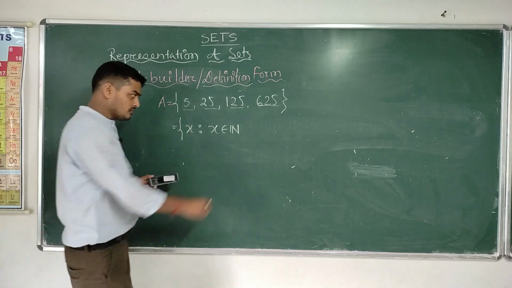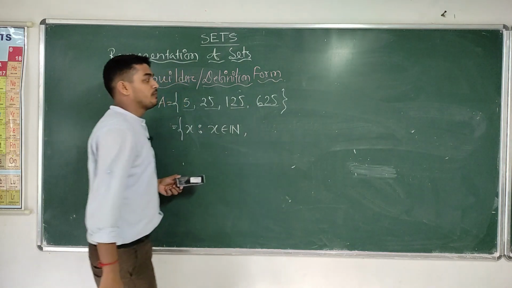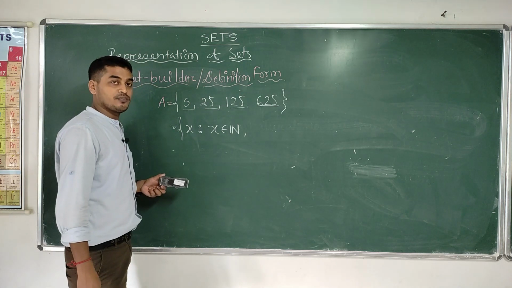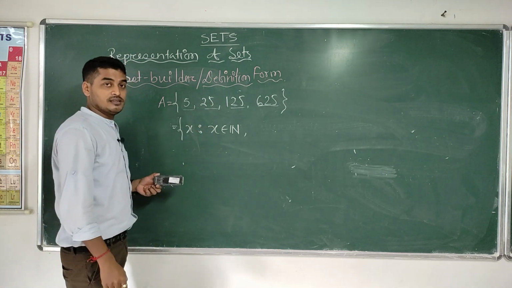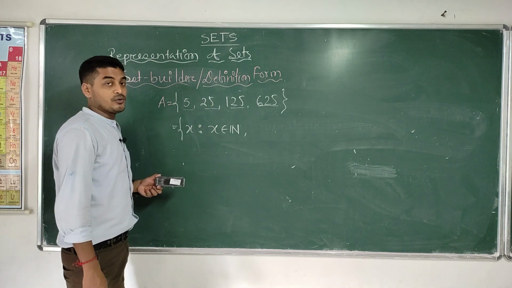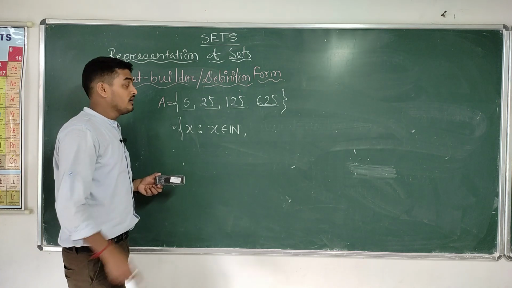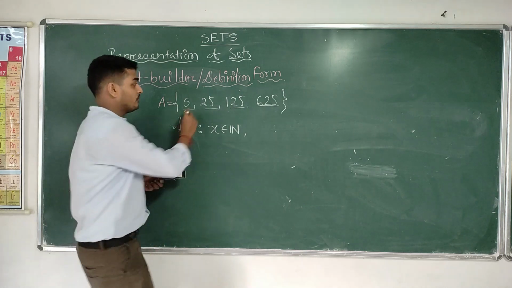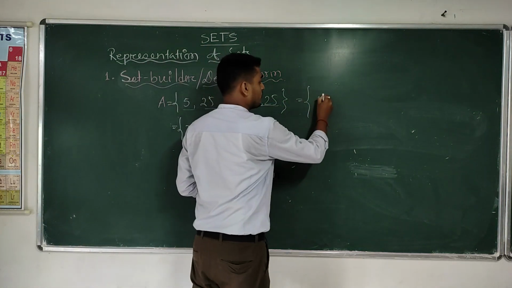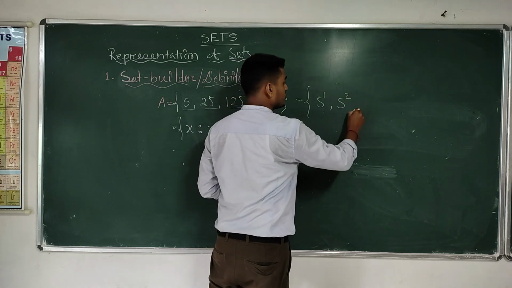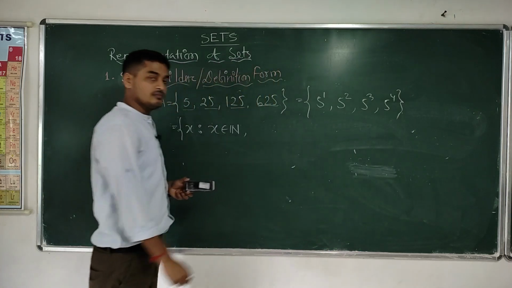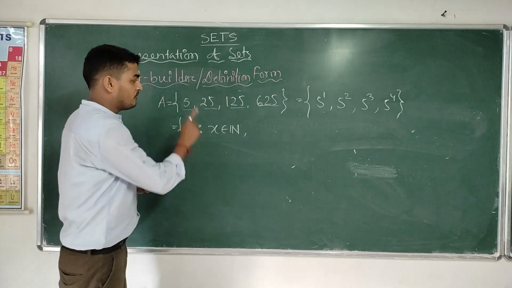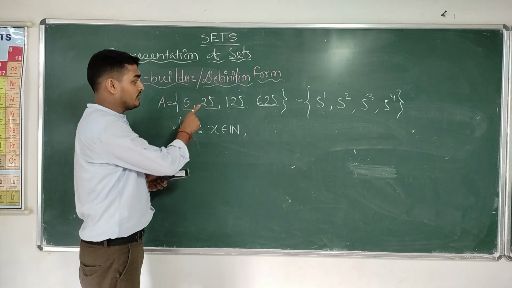Then what is the characteristic followed by them? What is the similarities among them? So if you observe carefully, they are nothing but the multiples of 5, or you can say that 5 to the power something, this expression can be written. Am I correct? 5 to the power 1, then it is 25, 5 square, this one is 5 cube, this one is 5 to the power 4. Am I correct? This is the property.